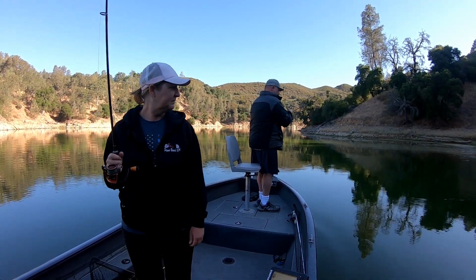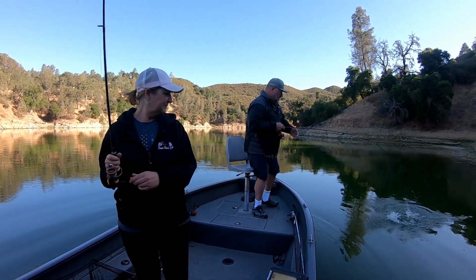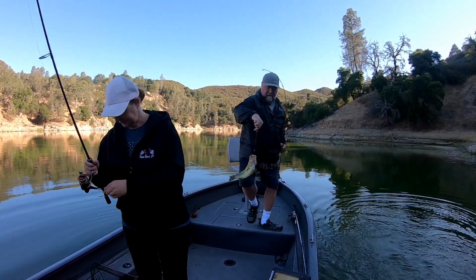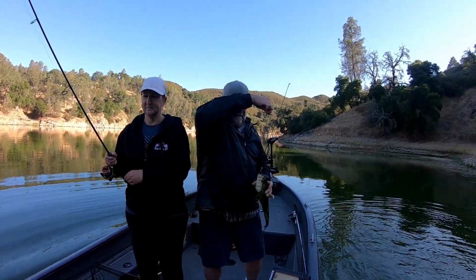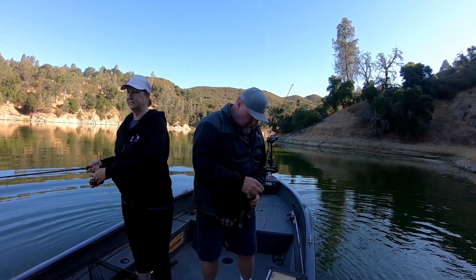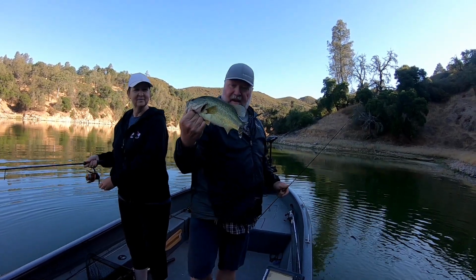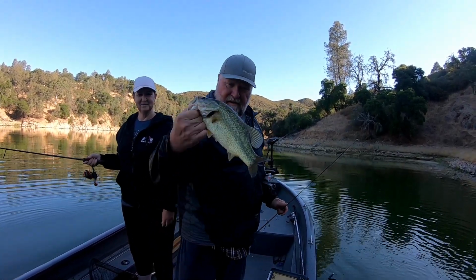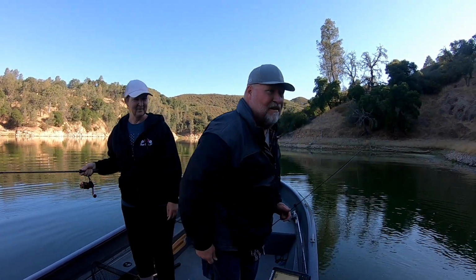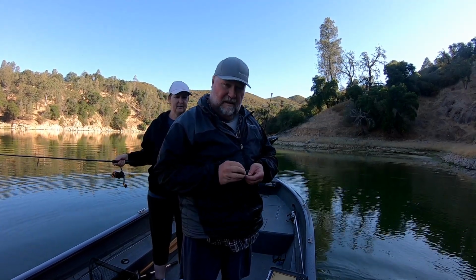There he is. That soft body. He's all right. He's a little fatty. He's a little whiter. May not be hanging out in the weeds as much. Getting him off this rock blank. I'm using a weedless Ned Rig.